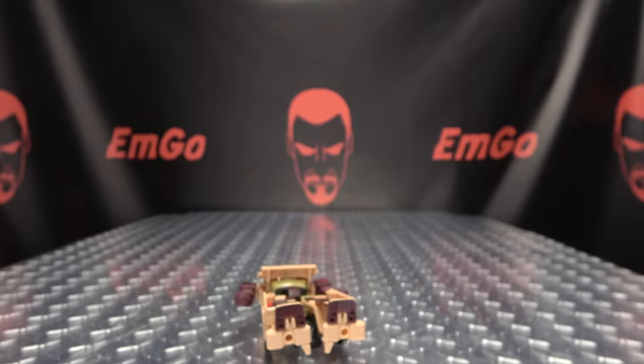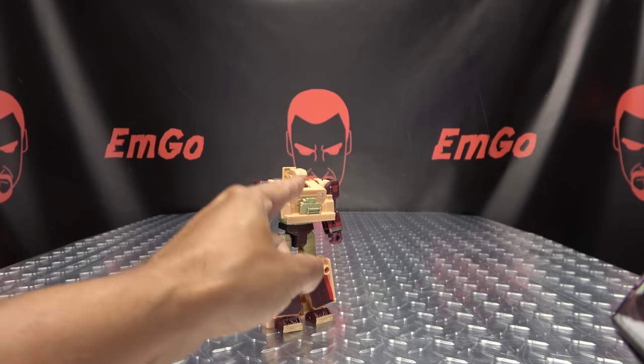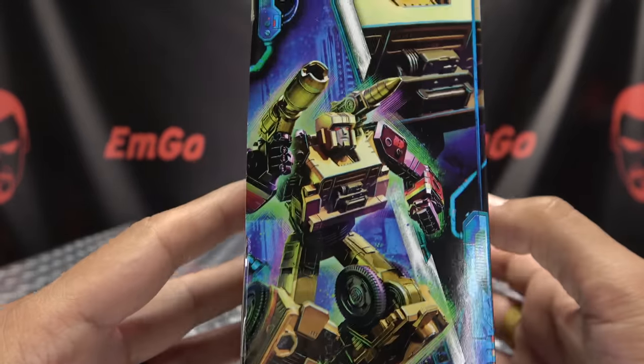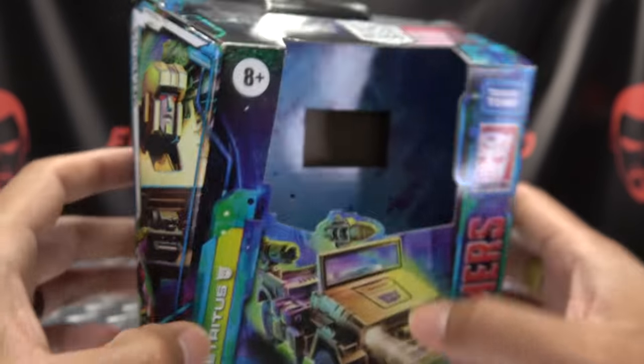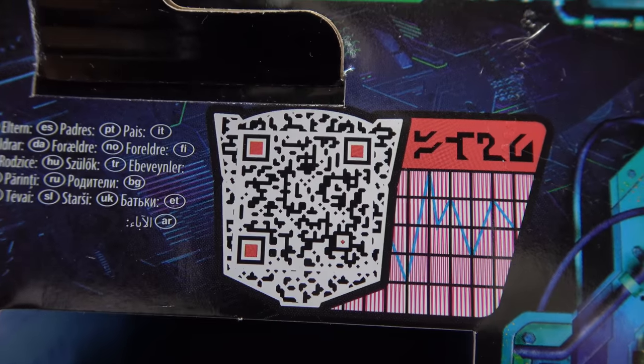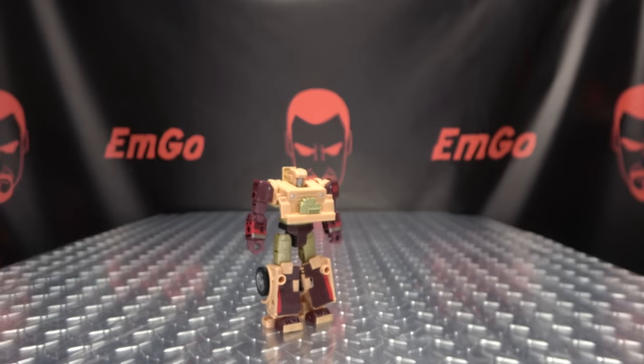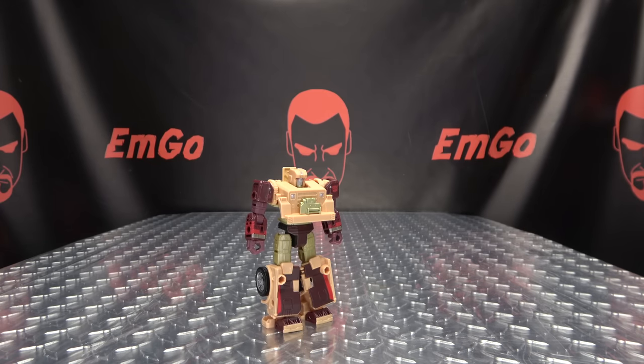On this side, we have Detritus, and as always, some nice artwork up top. QR code, you want to scan it, go ahead, free scan on me, you're welcome. On the bottom, words, things, barcodes. On the back of the box, you have your obligatory product shots, Evo Fusion. And that's basically it for the packaging.